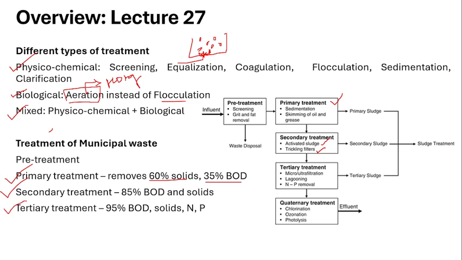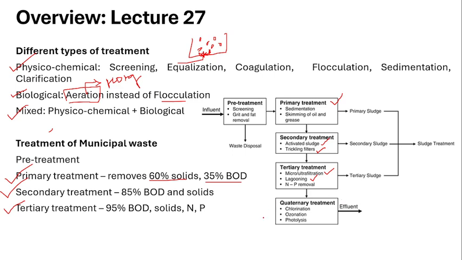Next is the tertiary treatment. So it includes tertiary steps like ultrafiltration or microfiltration. So it is a filtration process. And lagooning by natural wastewater stabilization. It is allowing the filtering of solid and liquid matter. And then the nitrogen phosphorus removal, which is the major reason for eutrophication. So all these are done in the tertiary treatment. So in this step, 95% of BOD is removed and all the solids and some amount of nitrogen and phosphorus are removed. So all the sludge are again treated in the sludge treatment process.